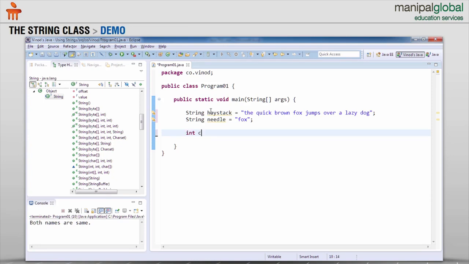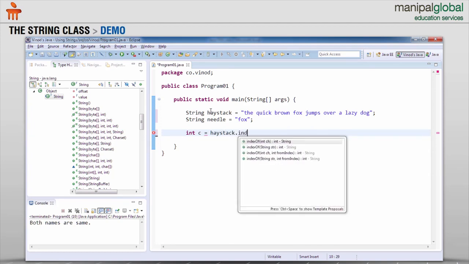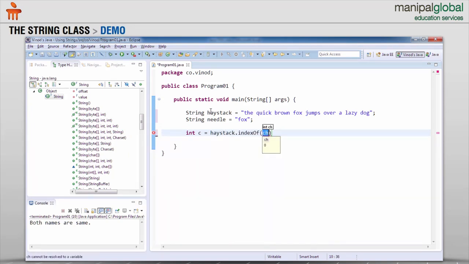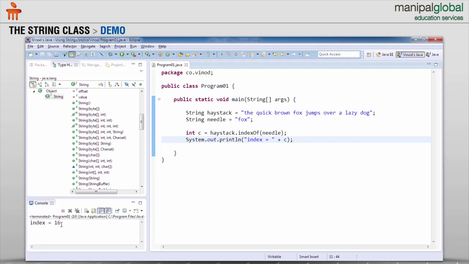So I'll give here int c equals haystack.indexOf, the string that I'm looking for is needle, and that gives me the index of this particular letter F within this. So I can print index equals plus c, and you should get that particular index, and it says 16. Now you can count the number of characters, and you will see that the position here is basically 16 starting from 0.